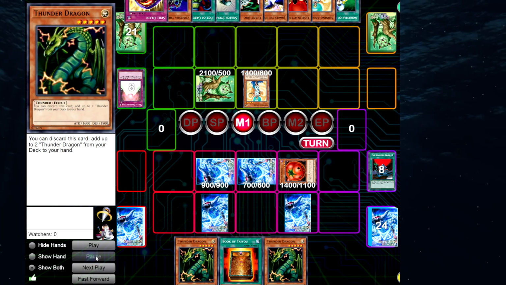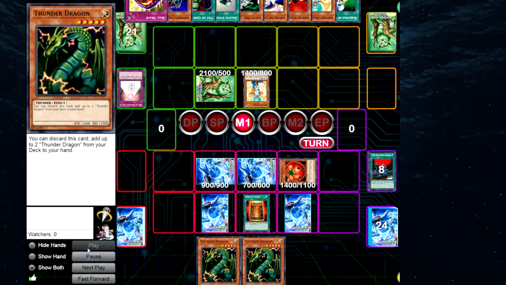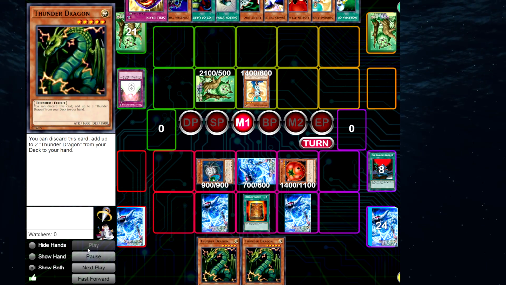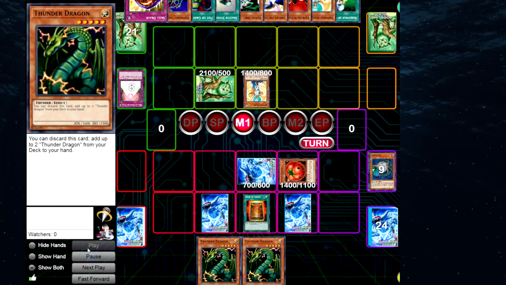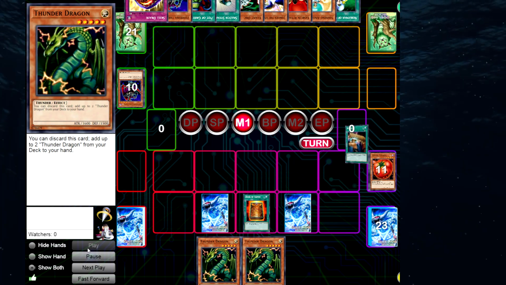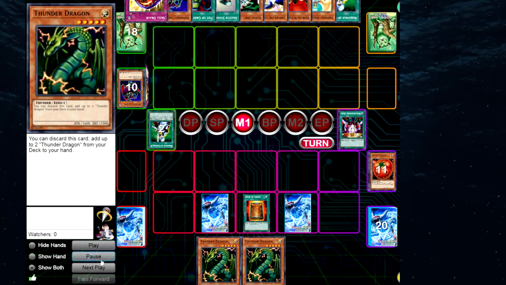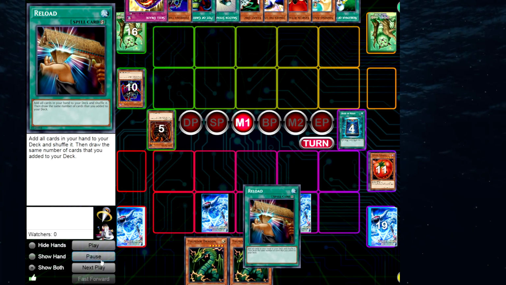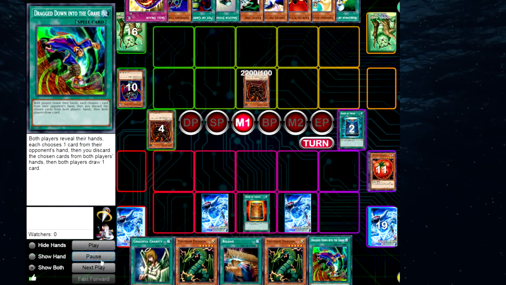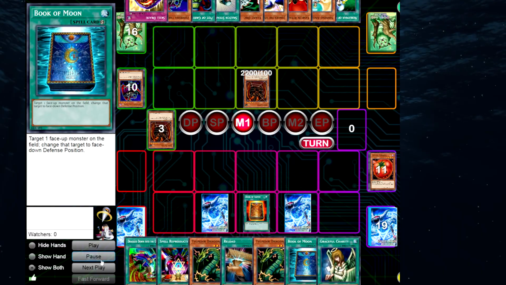You may be wondering, why did I prematurely use Card Destruction? It was so I could actually get Shallow Grave to be active. Again, this was our very first turn, so our opponent hasn't done anything. And so that was a way to get a monster into the graveyard from their own hand, essentially. So I'm going to fast forward these. Got Reload, Graceful Charity, Drag Down, Spell Reproduction, and Book of Moon.